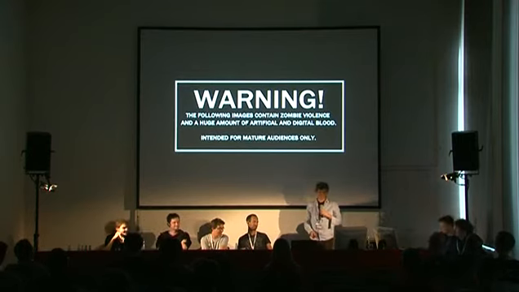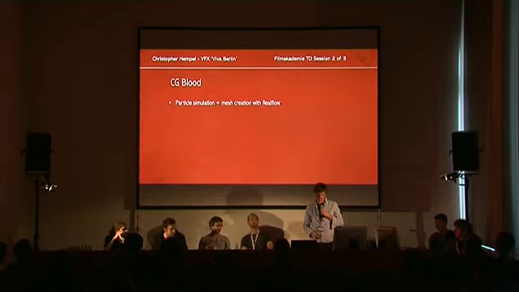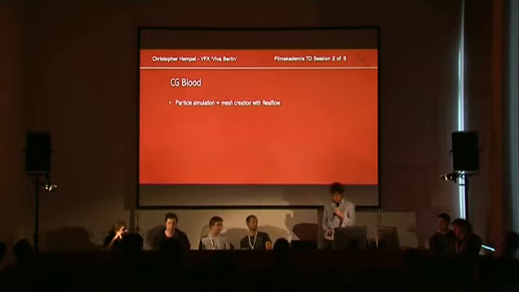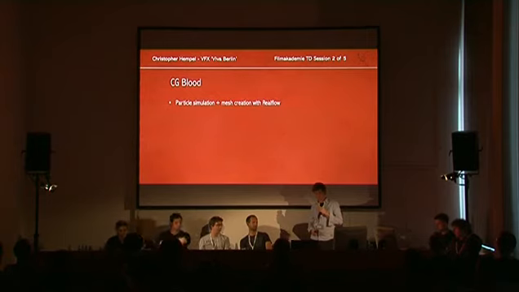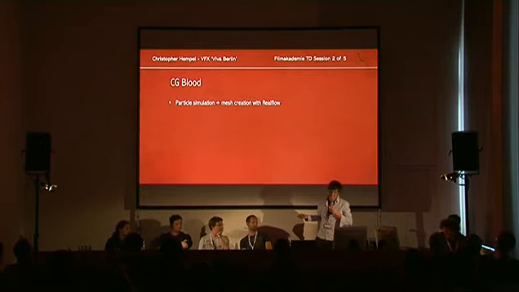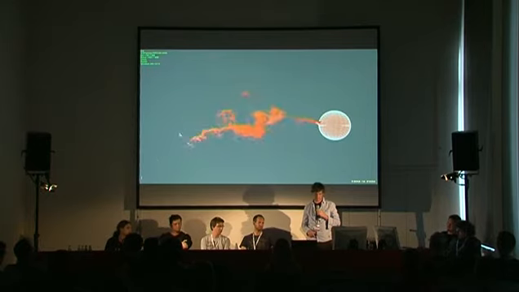Actually, we got a lot of blood in there, and my task was the blood. So I came up with a workflow starting in Realflow, doing the particle simulation and the mesh creation, and afterwards import all the meshes into Maya and render it out. So the task was to come up with realistic blood that also looks cool. So I needed to figure out something, and the first setup we were happy with was a sphere where I emit particles in with high internal pressure. And when the pressure is pretty high, then I just take away the plane and get nice shapes.